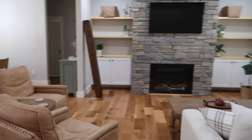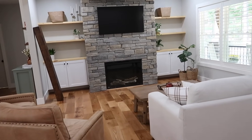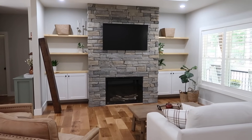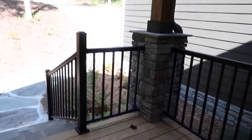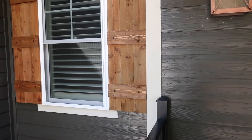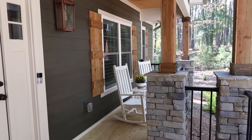That's about all we've done in here so far. In the next few days to a week we'll have the mantle hung, and in the next couple of weeks the rug will arrive. Gary is picking up the stain for me today, so I might be staining the railings soon. I'll go ahead and show you the front porch — that's the stain color I'm thinking about doing on the back porch, and I think it goes really well with the house.